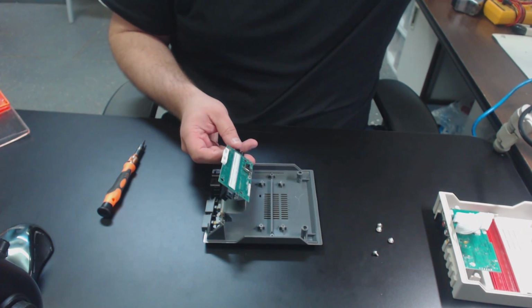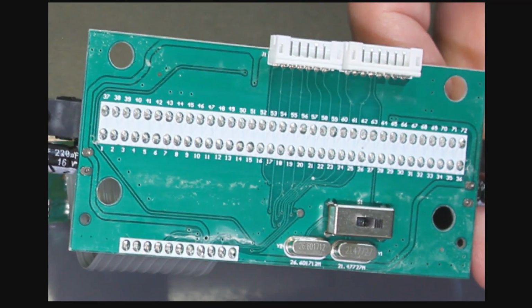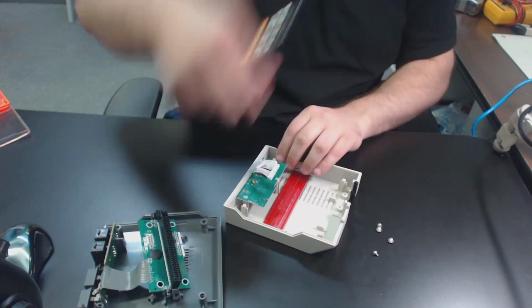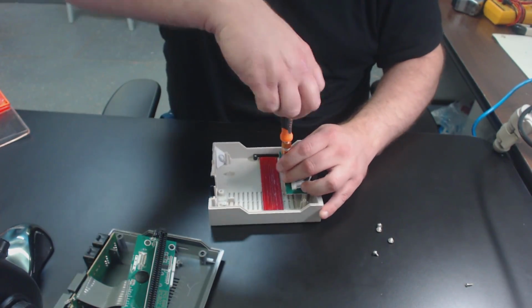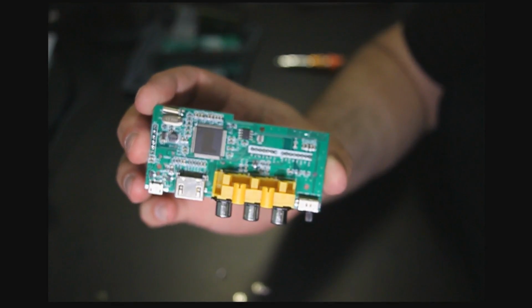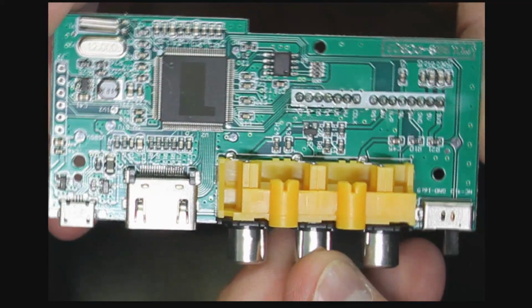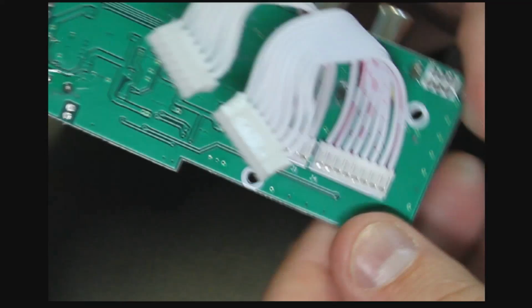So that's it. There's pretty much nothing else under there except the PAL NTSC switch and just the traces. So let's take a look at that video chip. Here we can see the video ports and what looks to be the scaler chip that has the part number scratched off, as well as the power circuit. So hopefully the scaler does a good job, but I guess let's see.